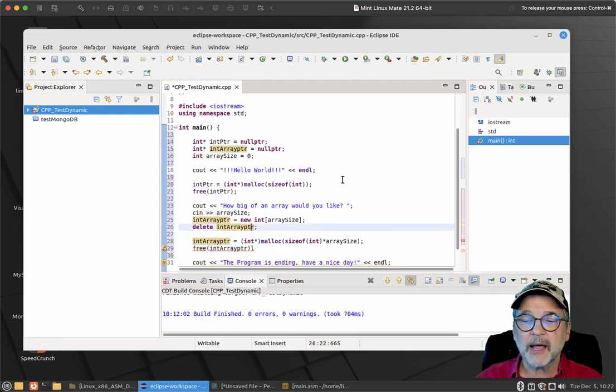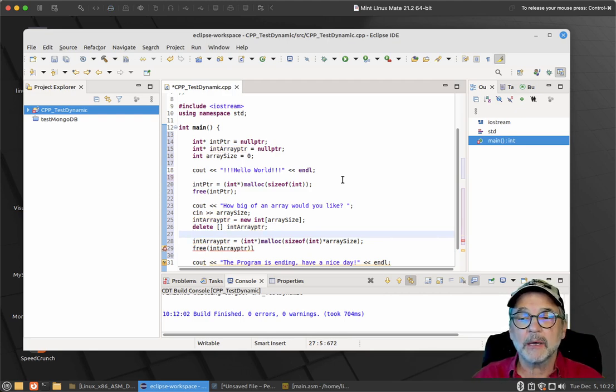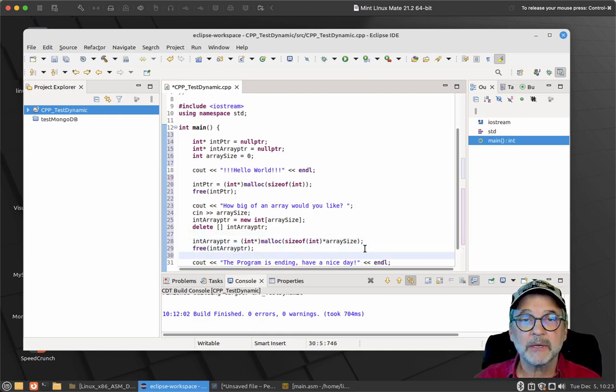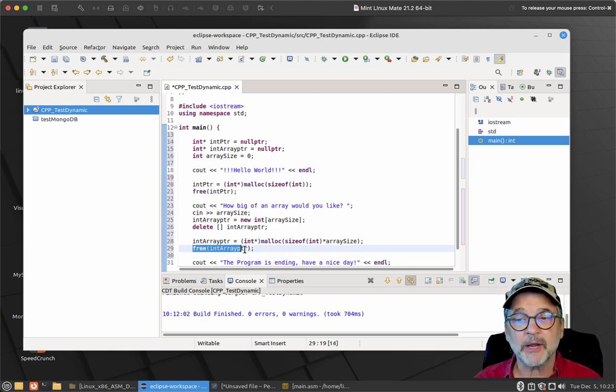Oh, and one thing that I missed in this delete: when you're deleting an array, it's always good to say delete, square open and close square brackets. Let's make sure I don't get any errors. There we go. So that's what dynamic memory allocation is. You can do this with integers, doubles, chars, even objects in C++, classes, I should say, structures. You can do this with just about anything. But you have to make sure that you clean up the memory after you're done with it. And it looks like we did.